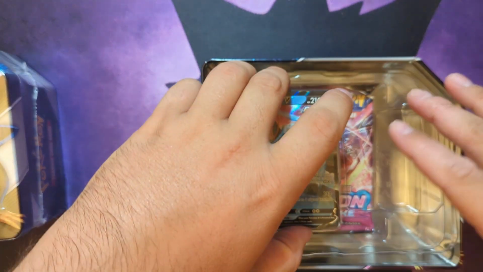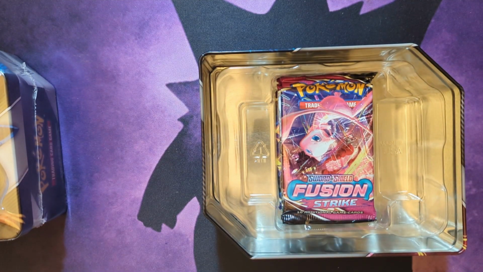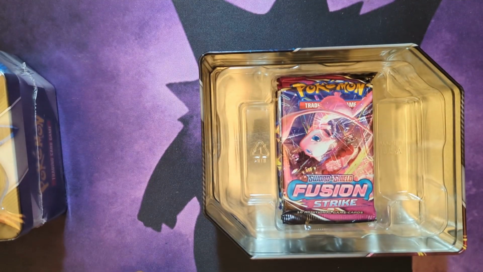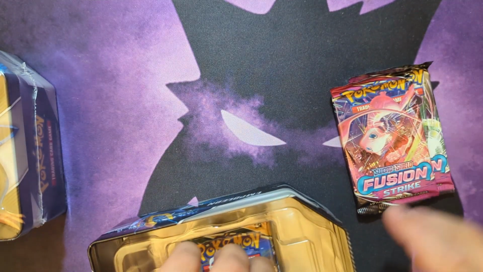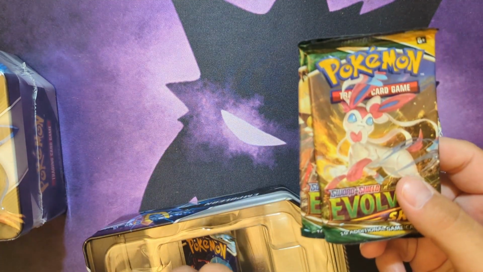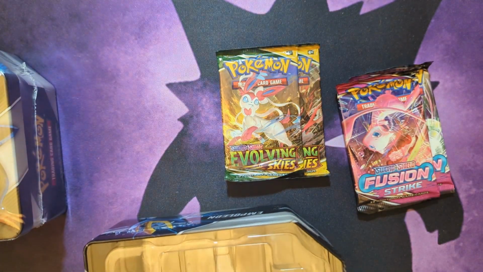So this comes with this Empoleon, and I believe it comes with a code to get that specific card. Yep, Empoleon V, code card. Let's see, it has two Fusion Strikes, two Evolving Skies, and a Chilling Reign, which I don't think I've ever opened.